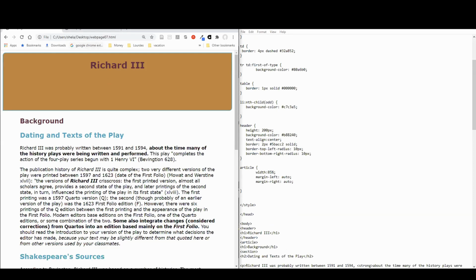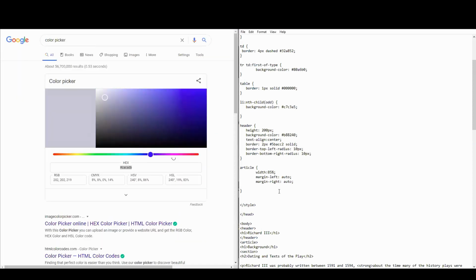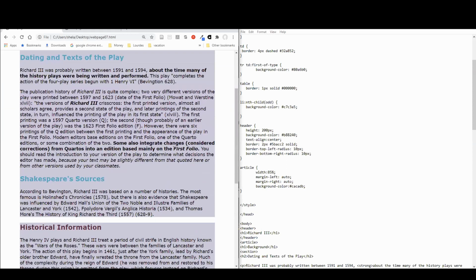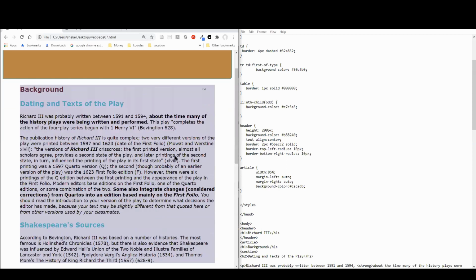So let's go ahead and find ourselves another color. And again, remember how that CSS is working. It's applying to all of the instances of this particular element that are on the page. So that's really nice. We don't have to worry about going through and changing them all. I'm curious to see how that color works. That's not too bad. Now it is really tight on there. So what do we do about that?